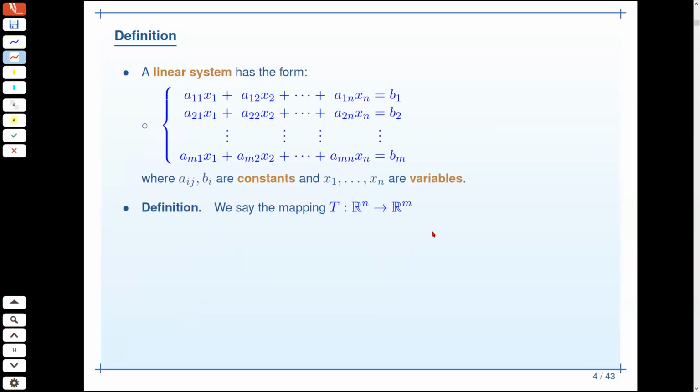So here we have a matrix. Here I now use T. You can use other notations, but usually we prefer to use T. For what reason, I have no idea, but T, for transformation. So T is a function from Rn to Rm. Why not Rm to Rn, but Rn to Rm? There is a reason we'll see later on.